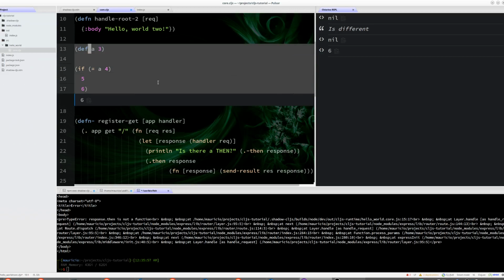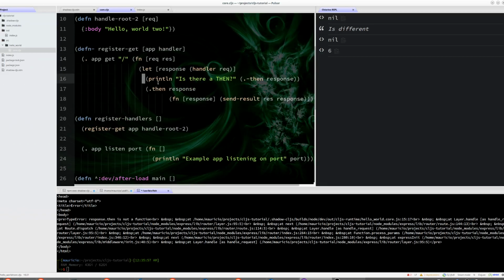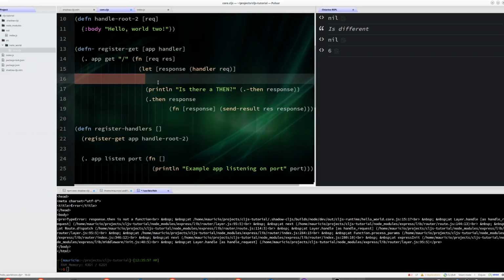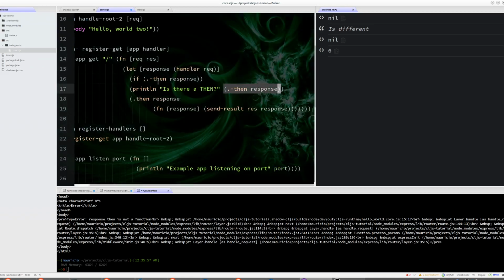So let's put this into our code. I want to get if then response, meaning if response have a then inside. You can do this kind of comparisons in ClojureScript basically because in ClojureScript, differently from JavaScript, everything is true except for false and nil.